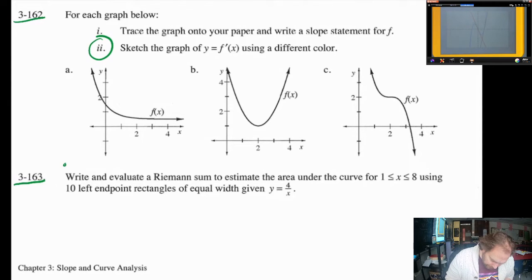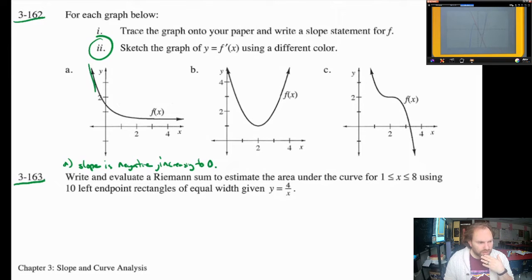On question A, I just think it's important for you to notice that the slope is very negative at the start, right there, but then it is increasing towards 0. Just want to make a quick little slope statement there. When you get to the end of it, it's going to be pretty close to 0. For question B, the slope is negative and then 0. You can see negative here, and then it's 0 in the middle, and then it's positive again. The slope is continuously increasing. I'm just going to write always inc to save some space.